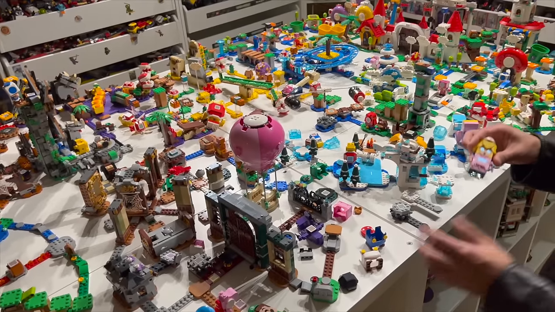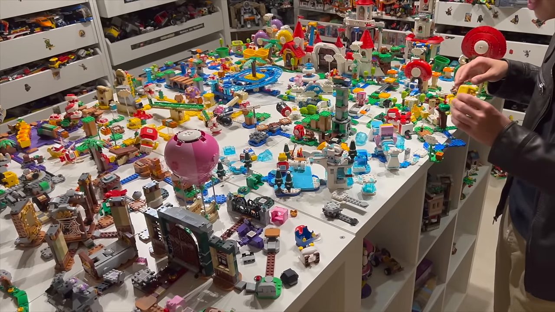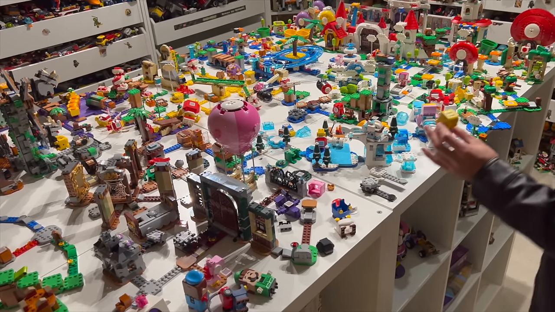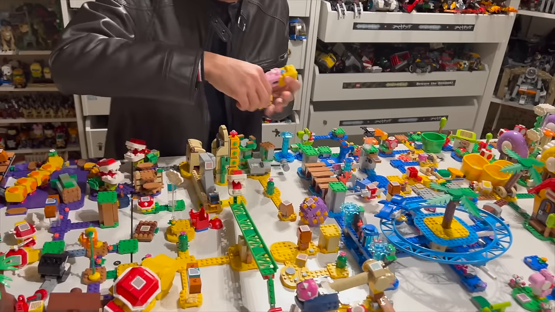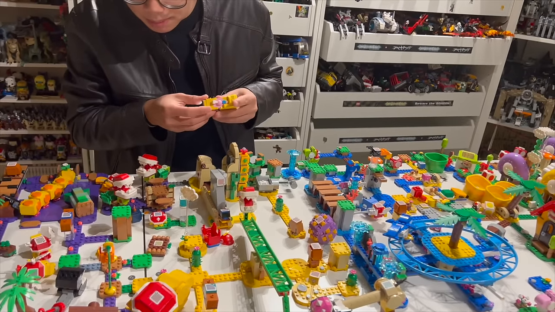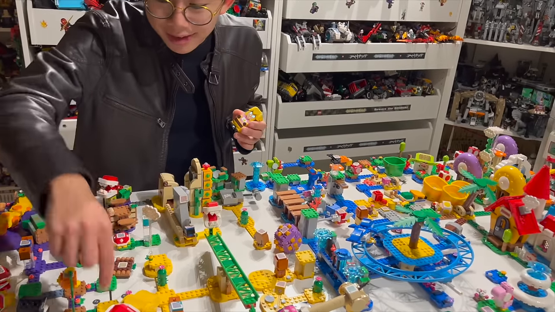So what outfit do we want to be wearing? Oh, we haven't done this outfit. Oh no, I did use that outfit, I just put it back. The B outfit gave us a ton of coins. Where is the B outfit? Let me see. Oh, okay, here it is. Don't know where I put the B hat. I need to organize all these. Ah, there's the B hat.